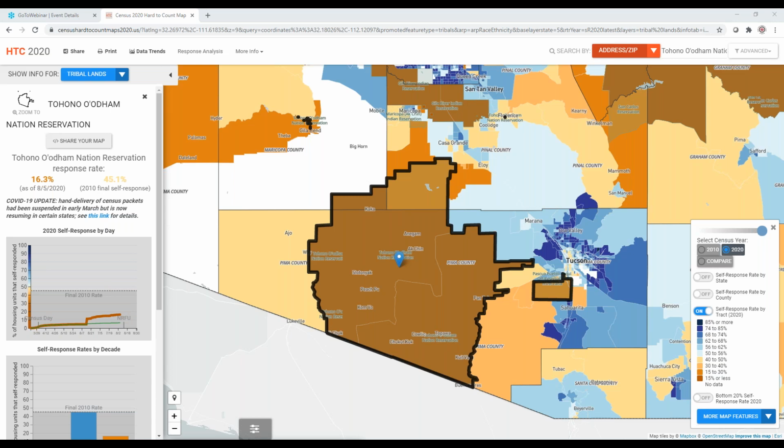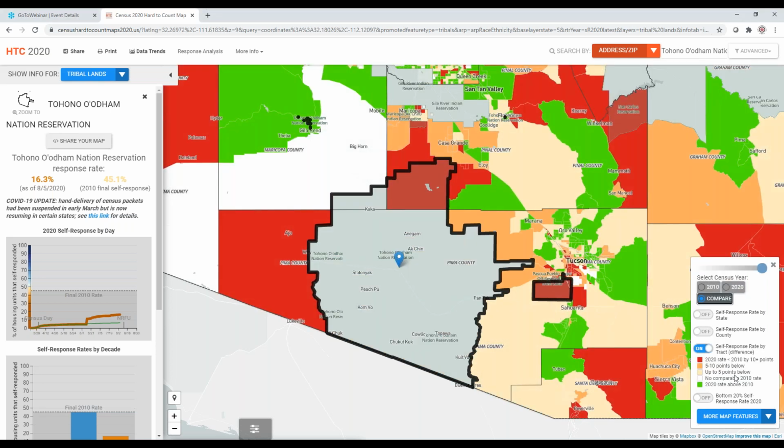You click on that, and basically the color helps you see in comparison to other counties or tracts, depending on what you select, what the response rate is in your tribal response. So on the legend on the right, they just added a button where you can compare 2020 to 2010. You click on that.